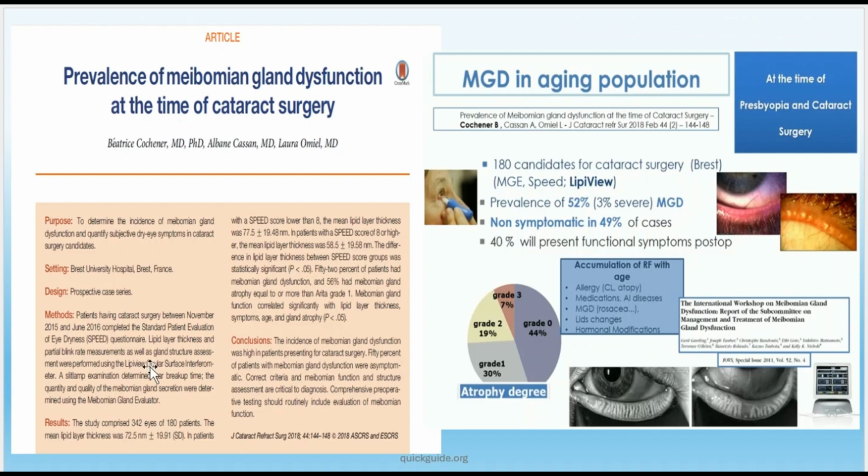And here you can see several papers point out that the prevalence of dry eyes in the cataract population is quite high. Like in this case, the patients who did not have dry eyes were 44%, grade 0. But the other half actually had some form of dry eyes. And if you do not identify the dry eyes, that can manifest itself as astigmatism, and you put a toric IOL, you may not get the right outcome, right?